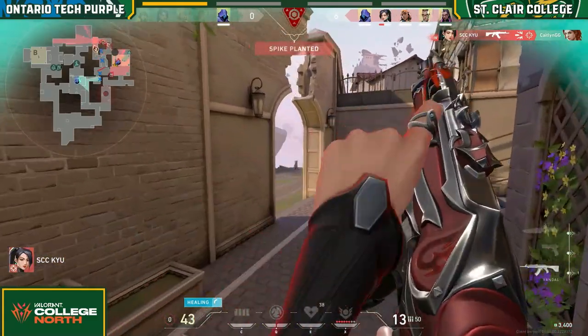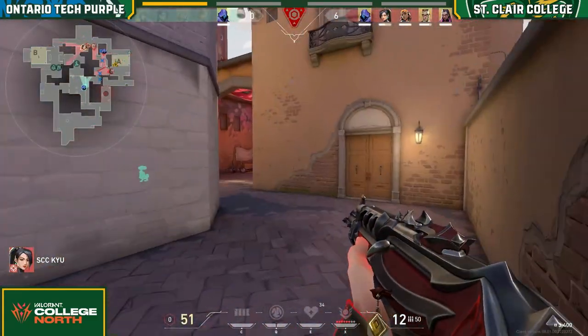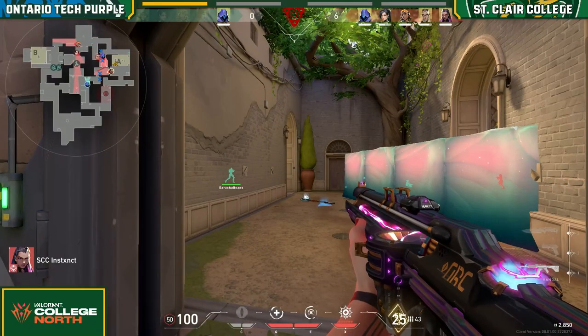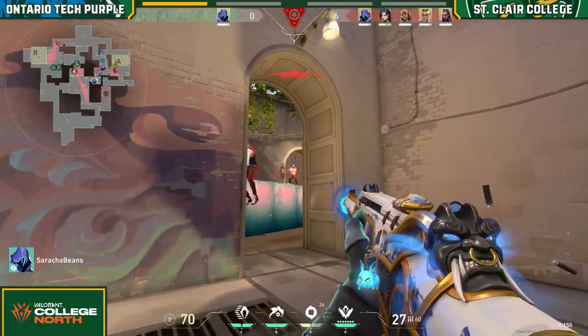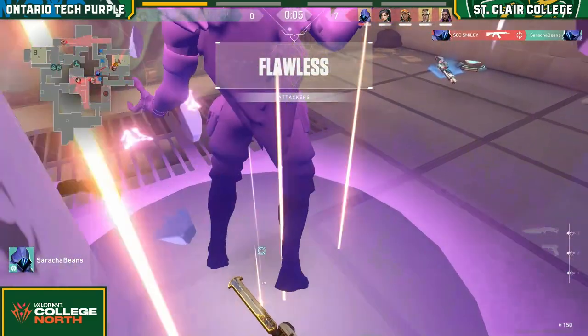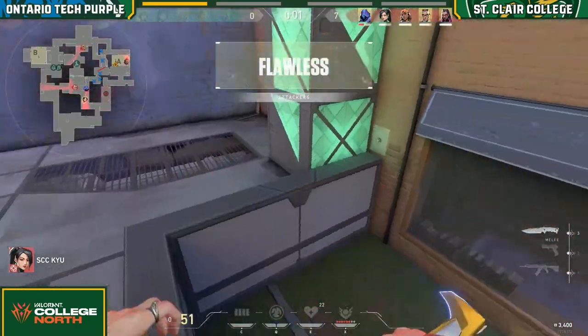The Omen is up mid, and surely he's going to be sprinting his way over there, trying to find him. You can see the rest of the Saints right next to him, just trying to find out some information, but the Omen isn't going to give him the chance. He's going to push through here. He will get spotted out, and Smiley does take that one down. That is a flawless for St. Clair College off the back of Kayu's 4K on the Sage.